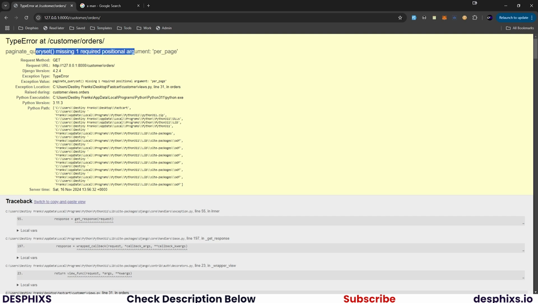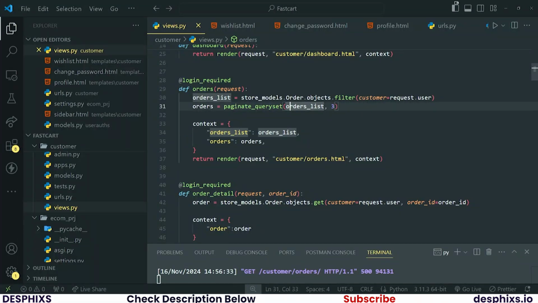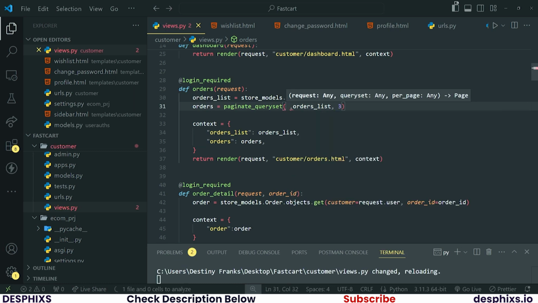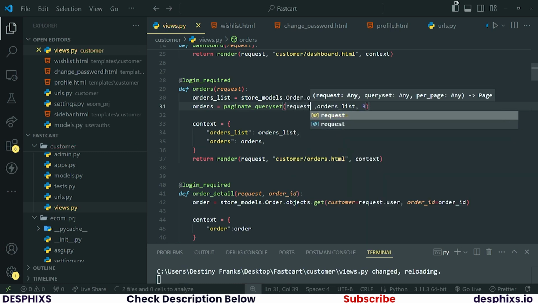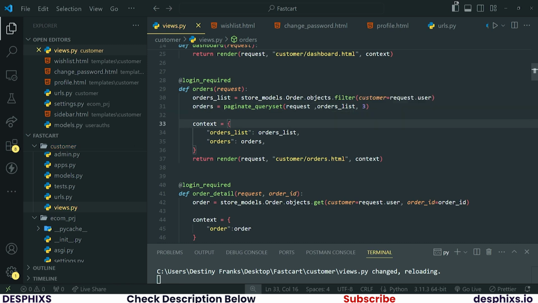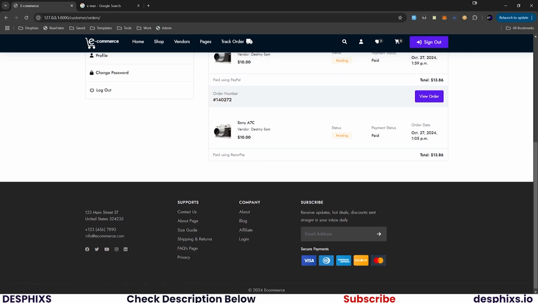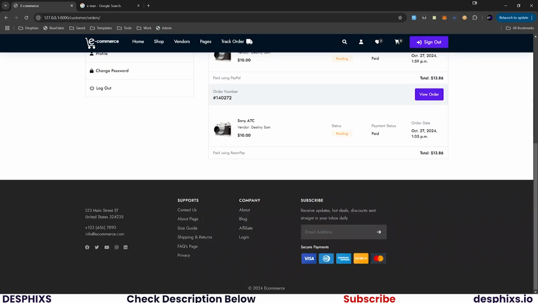So it says, oh, I think I missed the same thing again. Please do not miss this. It needs a request. I missed the same thing. Okay, so allow our server to reload, and let's see what we have. I think it's done reloading. So all we just need to do now is click on this, and we should now have just 3. See, 1, 2, and 3. Now our pagination buttons will show up down here.